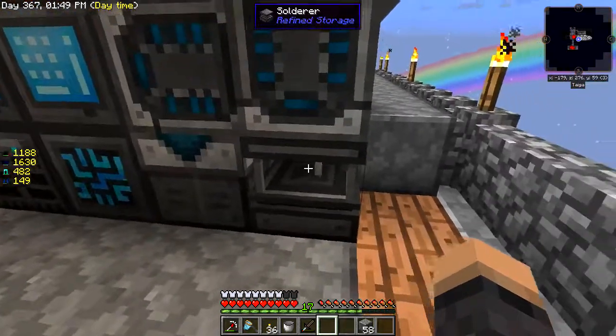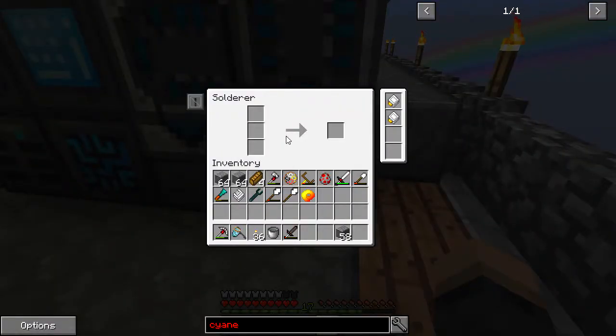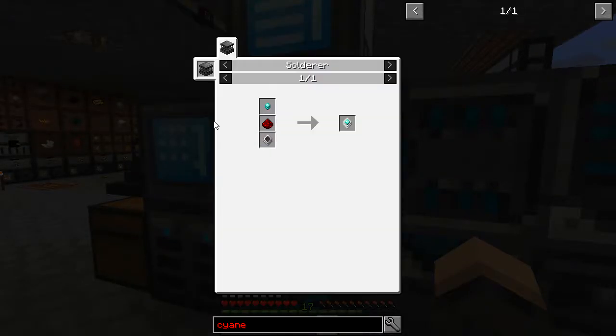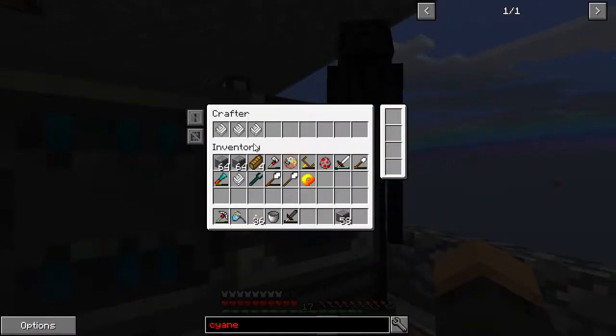The Americans. So in this solderer, this is where you make all your bits and pieces. So for example, these fellas here. If we just click on the uses of those, you can see here, you need these to make the advanced processor. So I've got this crafter.